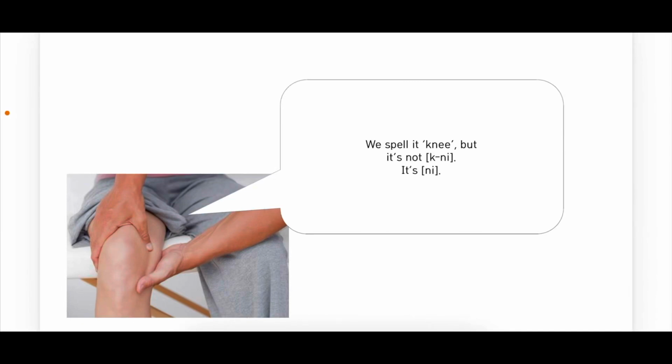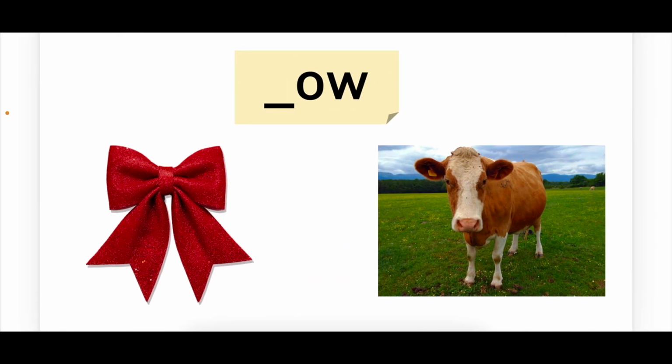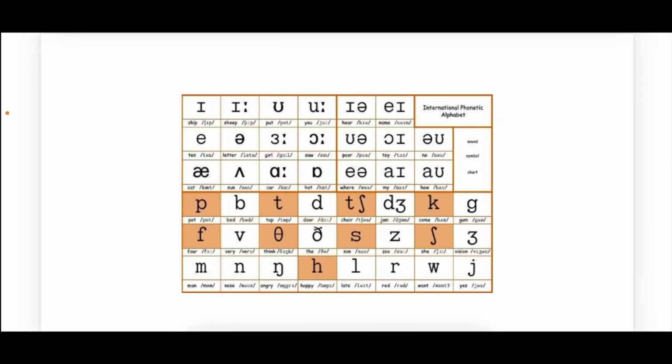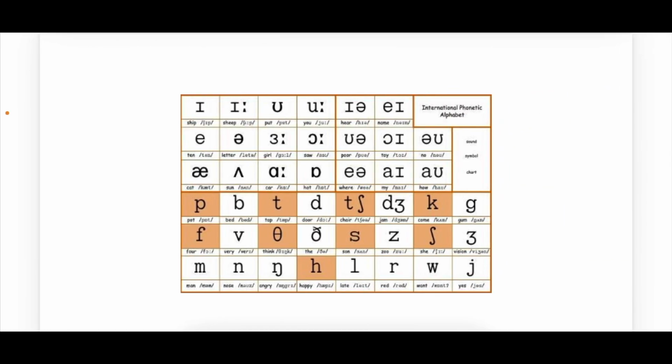When you were very young, did you ever find it difficult to learn English for the first time? Have you ever wondered why "knee" is pronounced "nee," not "k-nee"? Or why "bow" and "cow" are spelled similarly but pronounced so differently? I remember getting so many vocabulary questions wrong because of this when I first learned English. As you know, English spelling isn't very helpful when it comes to pronunciation. So, to pronounce a word correctly, it's often more important to look at phonetic symbols than the spelling itself. This is exactly why phonetics is such an important field.